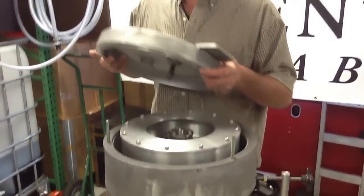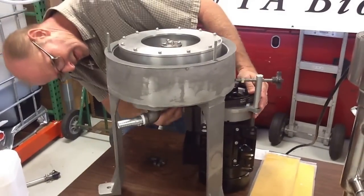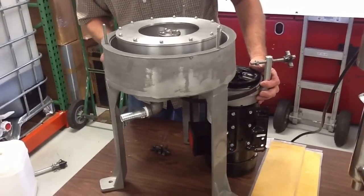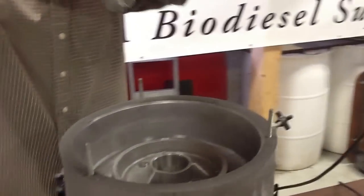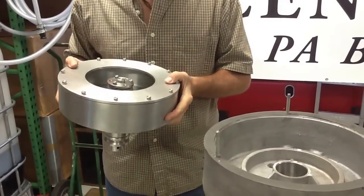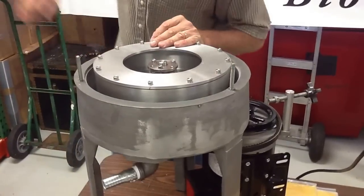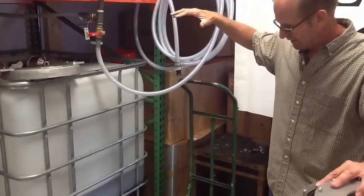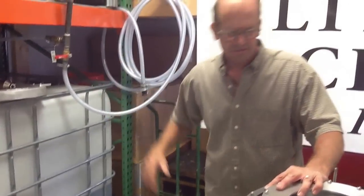FilterMax has handles, which is a good thing because this is a heavy lid — this is the heaviest and largest unit. As you see, it's a belt-driven unit. To remove the bowl, you've got to take the belt off and untighten this over here. This is probably the least friendly to use out of all the units. They might tell you that you don't have to take the bowl out to clean it, but if you're doing a tote, this centrifuge is set up high, so you'll need a step stool to open it and scrape it out. If you're doing a drum, you still need to be 35 inches off the drum, so your centrifuge is sitting at approximately this height — not exactly the easiest thing.